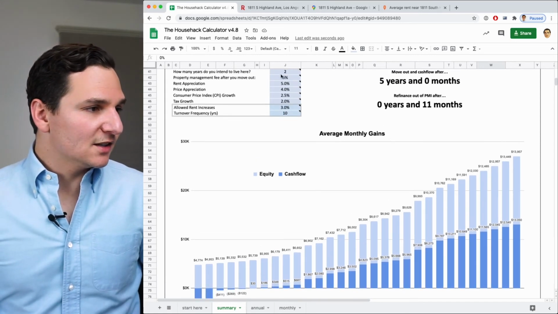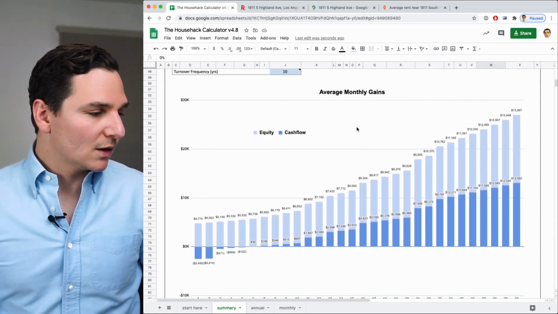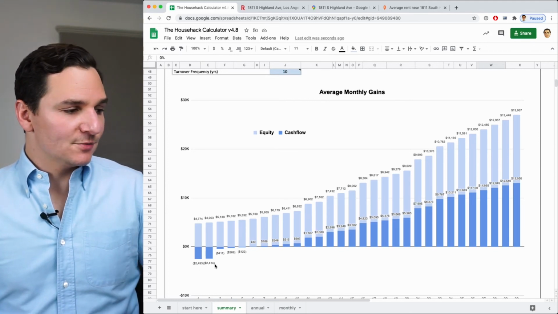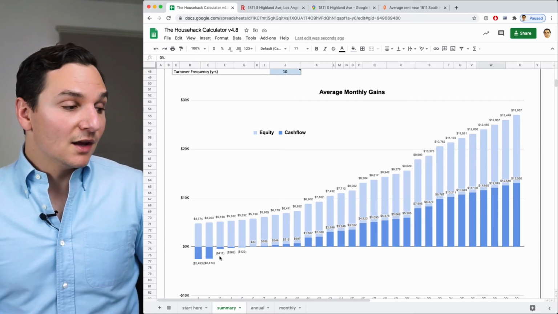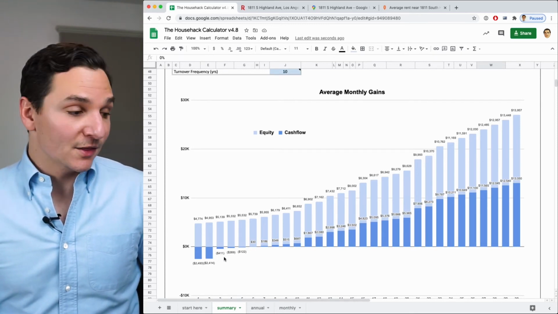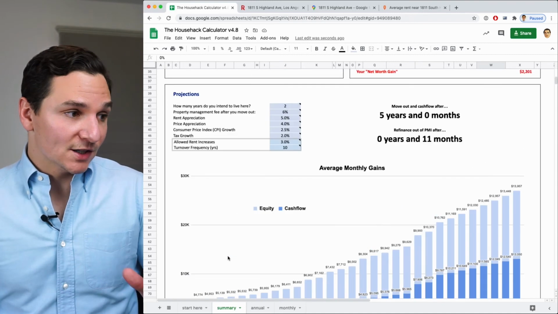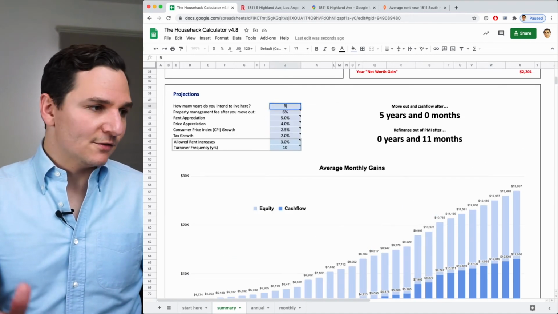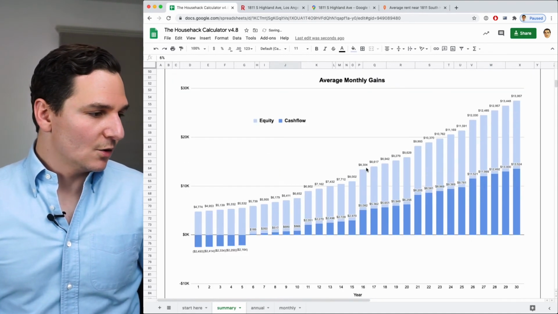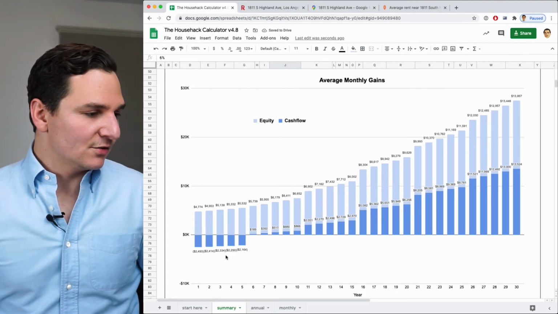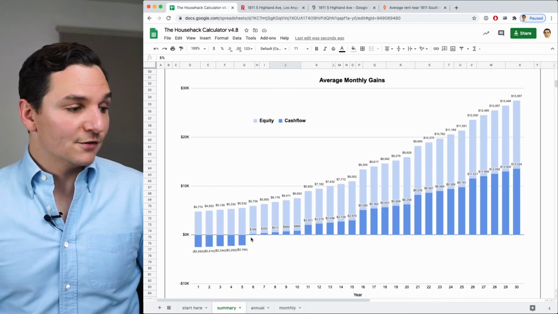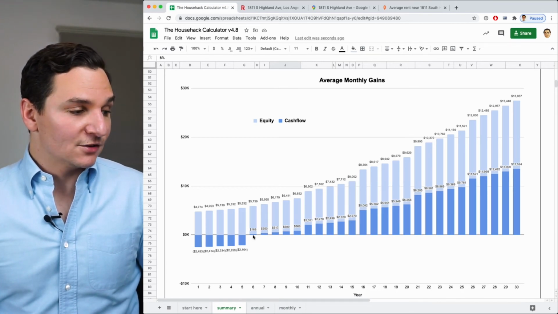So if we do decide to live here for 2 years, then our costs will be $2,493 and $2,414 on average per month. And then when we move out, the building will still cost us $400 per month, which is, for me, too much. So let's say we stay for 5 years. Well, then we can see how the cost of living here decreases over time from almost $2,500 per month to $2,100 per month. And our first year after moving out, we'll cash flow $189 per month, and our equity growth will be $5,700 per month.